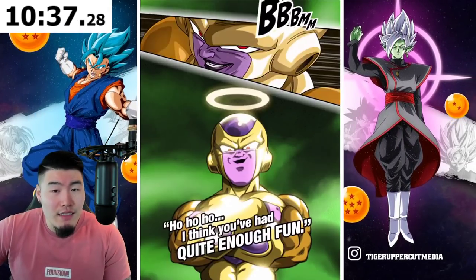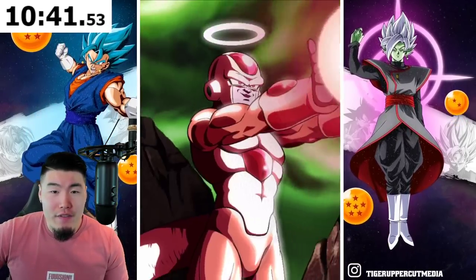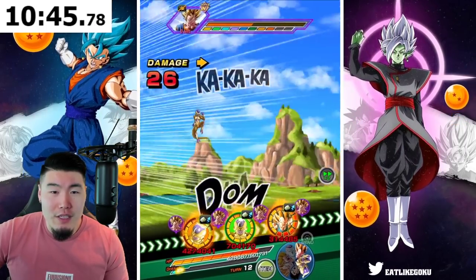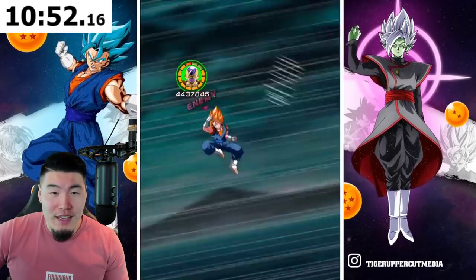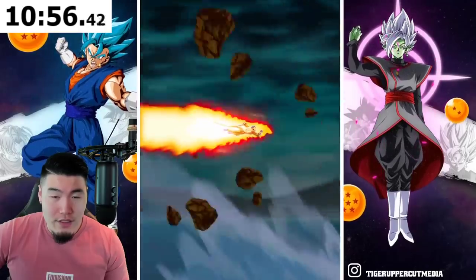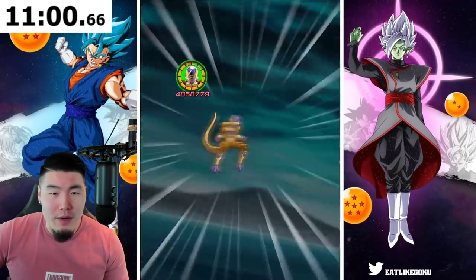Acceptable. I can deal with that. Okay, 4.2 mil. Crit. Nice. No additional there, but tanking normals quite nicely. And I don't believe he can super multiple times, so our Frieza in the middle should be safe. I mean, even if he got supered, his defense is pretty high right now, so I'm not really concerned.